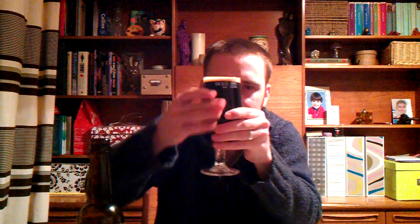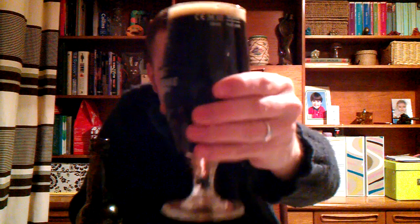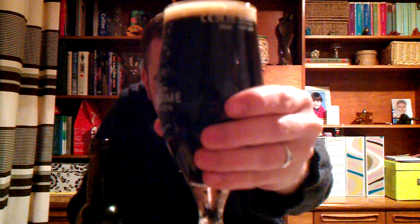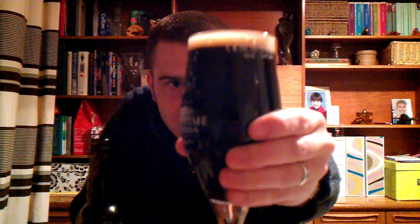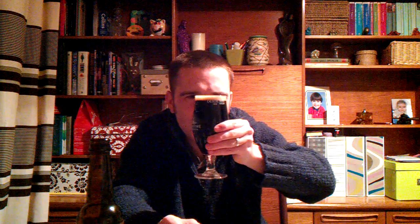and it's always that thing with a black IPA. If you closed your eyes and somebody gave it you, you'd probably think you were getting a normal IPA. Now I can see, actually, I don't know if you'll be able to pick that up. There's quite a lot of movement on there, and that's feeding that head. That's keeping it constant. Let's see if that stays all the way down the bottle. Very, very tiny bubbles there. So I'm gonna have a sniff.